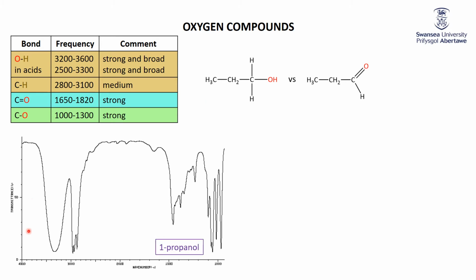Well, starting off at the left at the higher wave numbers, there is that very, very diagnostic OH frequency, the OH stretch. Now I could talk about the CH stretch, but pretty much every organic compound is going to have that CH stretch there. So I'll leap all the way down here and I see some more nice strong bands, right at around 1,000, a little bit higher than 1,000, and that is of course the CO bond right there as expected. So the two fun peaks that I see with propanol, the OH as we would expect and the CO that we would expect.